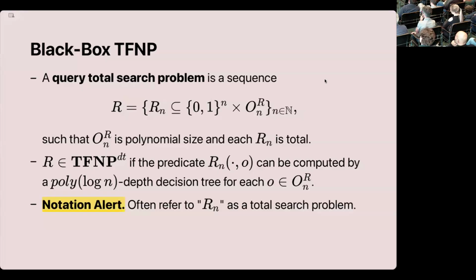Does that make sense? For example, take the pigeon problem. If you give me a collision, if I claim that these pigeons are colliding, you can verify that just by querying the first pigeon and querying the second pigeon and making sure that they both map to the same thing. So that's only 2 queries, in particular, way less than polylog n. The output space was exponential before, polynomial size now.